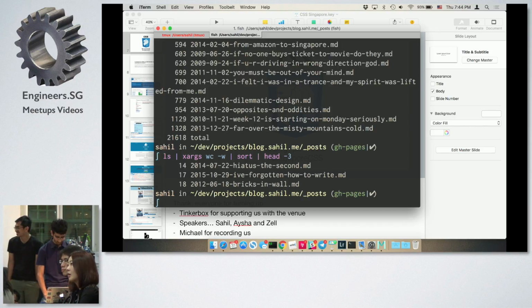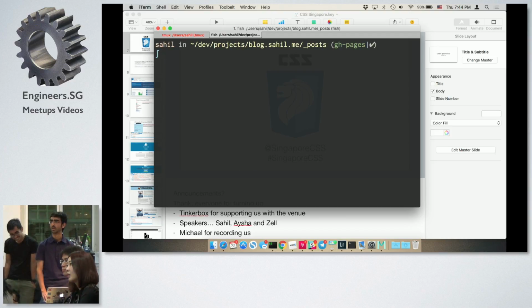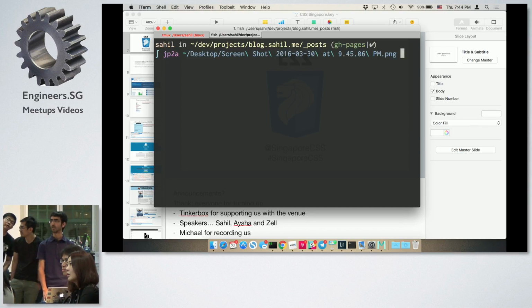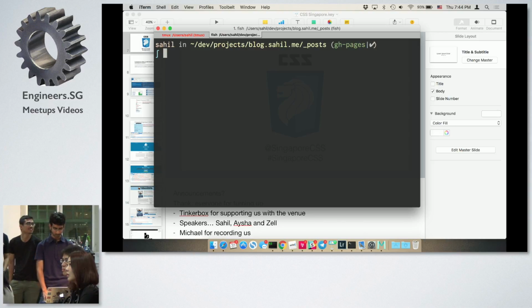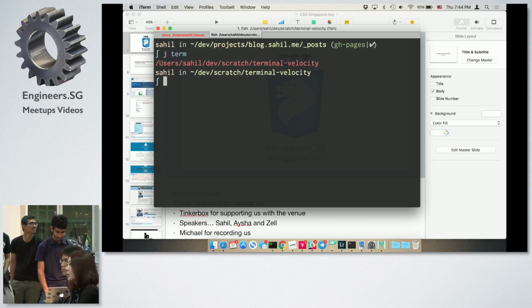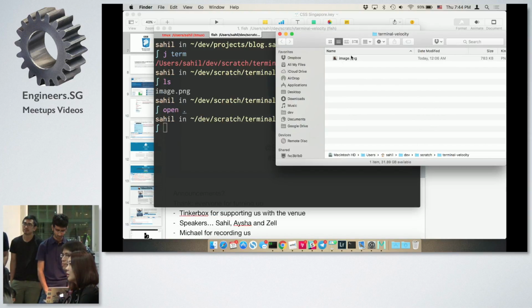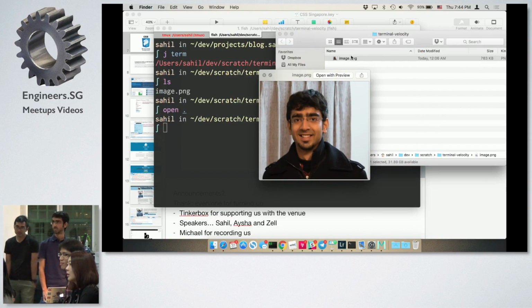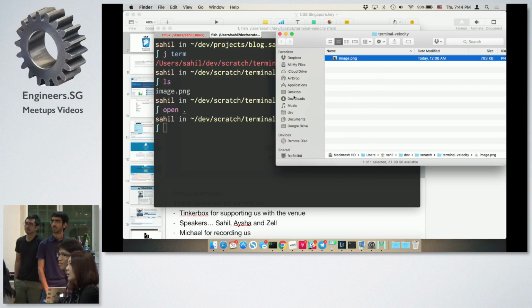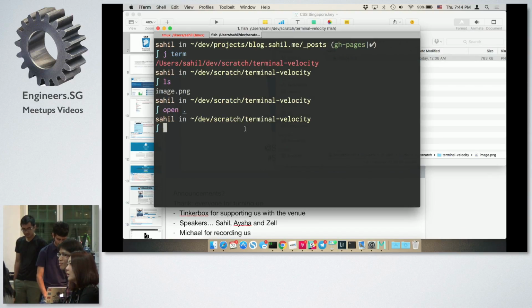And finally, the picture that I showed you in the beginning, the ASCII art. I found this program online called jp2a. It takes in a JPEG and gives you an ASCII art created out of it. But it turns out that I have an image here. This is the photo that I used, but it's a PNG image. So what you can do is use a command called convert.